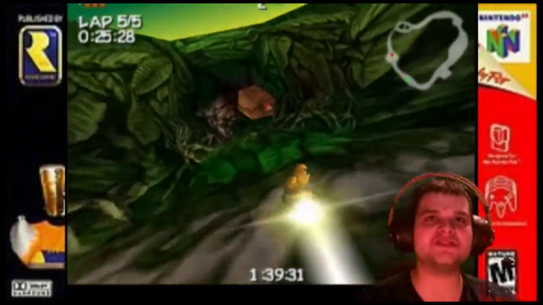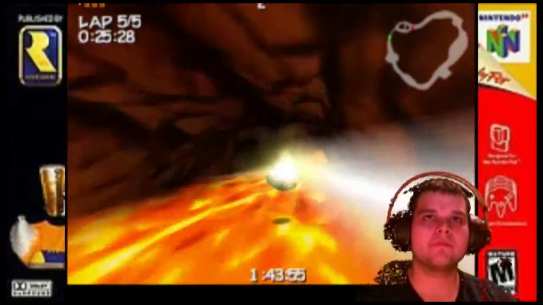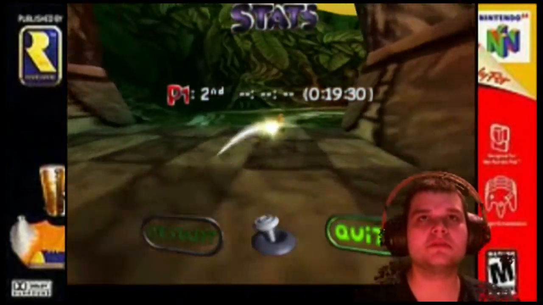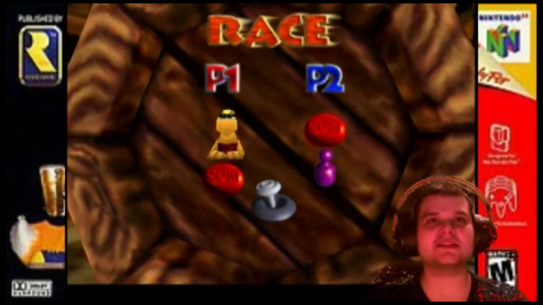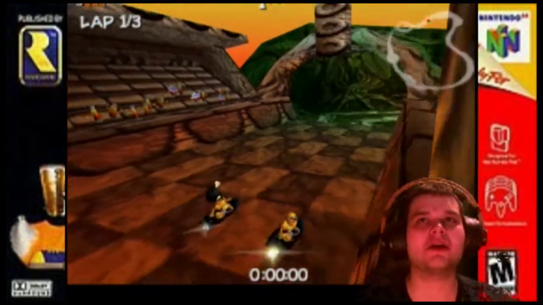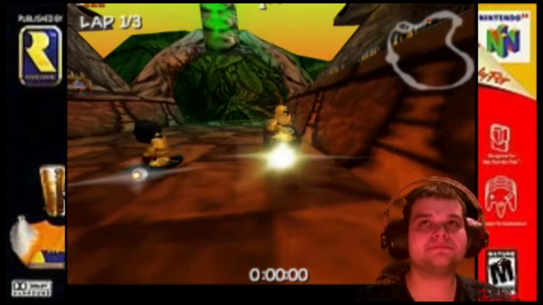Other than that, this attack here will slow him down to some extent. Although I just lost. But you know what, that's okay. We already technically saw this race, so let's try race B. I think it might be different, maybe. Or it might be slightly the same. We'll have to see.